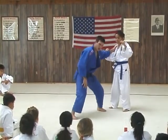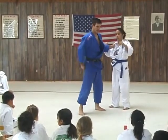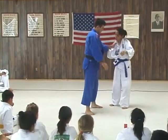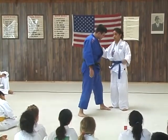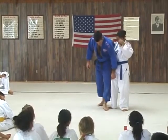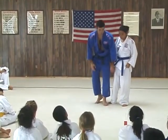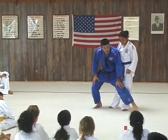Tai otoshi is body drop. Your feet drop low. You've got to have a good wide base with tai otoshi. It's not seoi otoshi. It's not seoi nage either. You step inside on the top of the foot with your first step. Your second step comes around and it goes outside their feet. Not behind it, just outside it. Out in front of it, but wider. Your other foot, when it comes across, goes there.